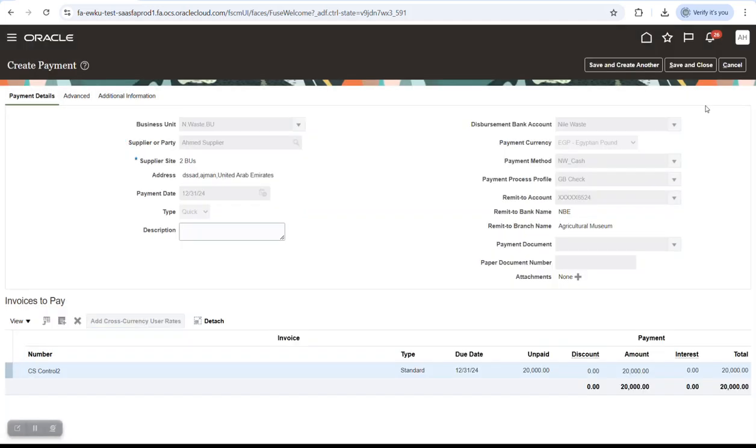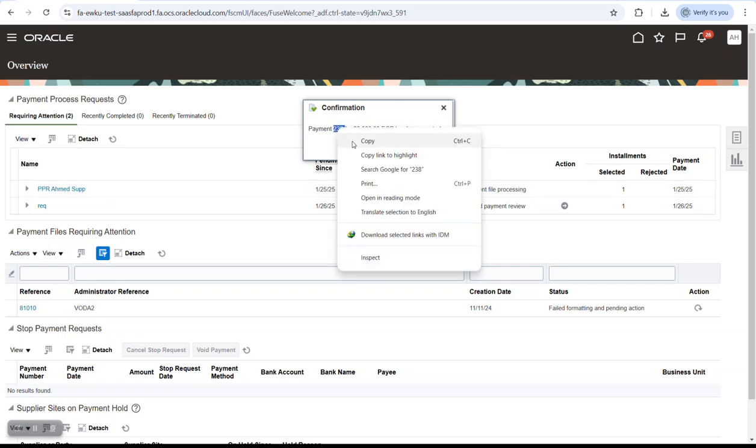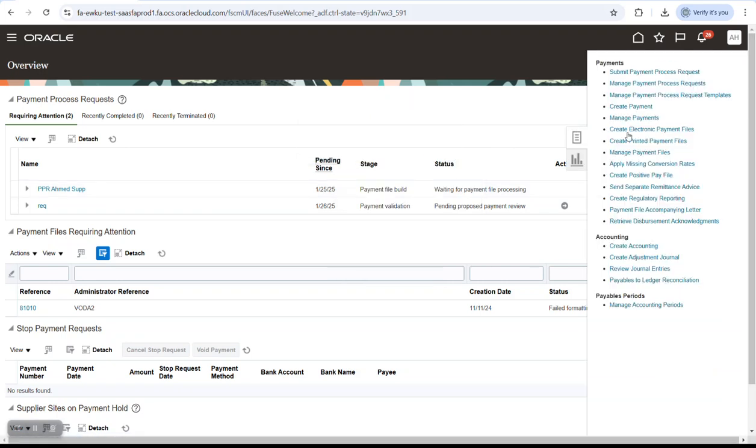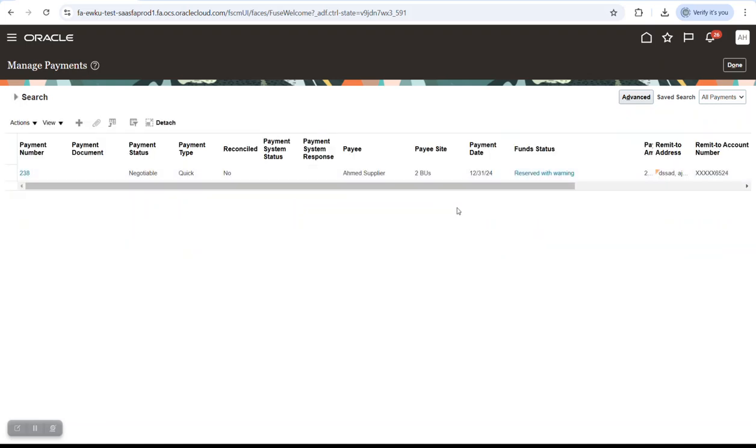Okay, save and close. 238. Again, go to manage payment, reserved also with warning.